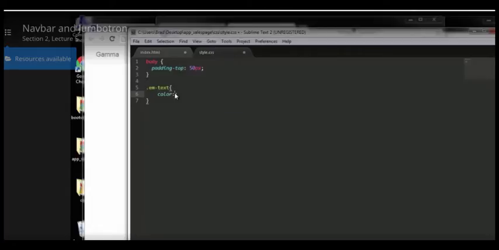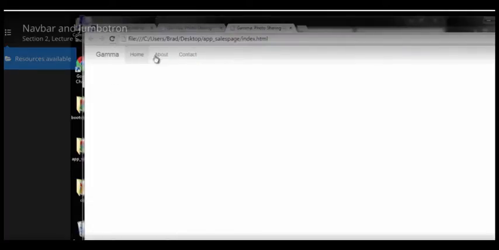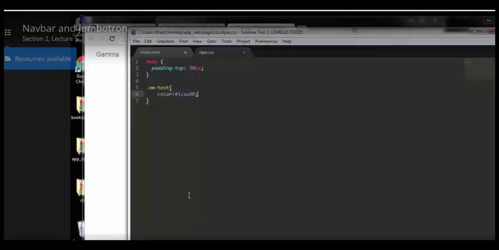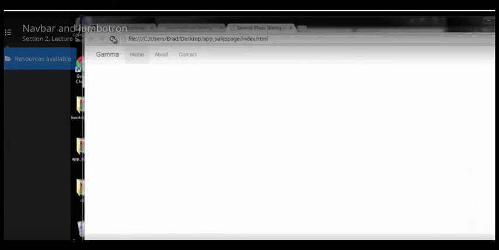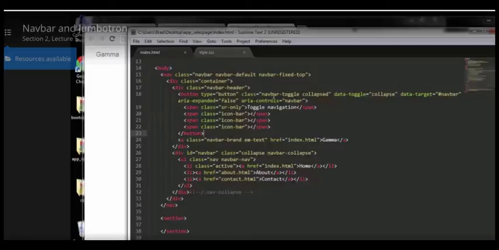let's see, what is it? It's 1CAA98. Okay, so now if we reload, I don't think we saved the index file, did we? Okay, it's still not. A class, navbar brand, mText.